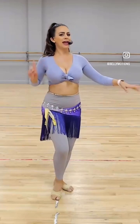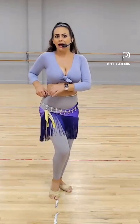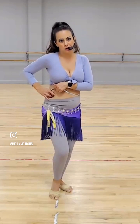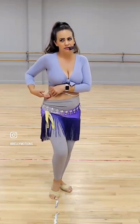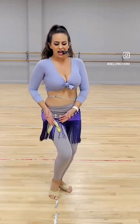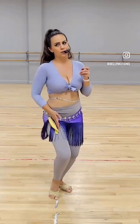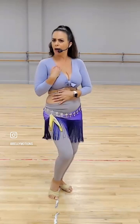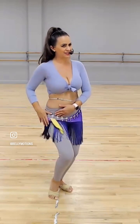So check me out. There's different ways to do hip lifts. Here's one way. I'm really pulling from the internal obliques here, deep here, right? Okay? But I can also soften it and change a tad and start to sit down and thrust the hip diagonal. And that's what I'm doing. There's different ways, but I think you might like this.